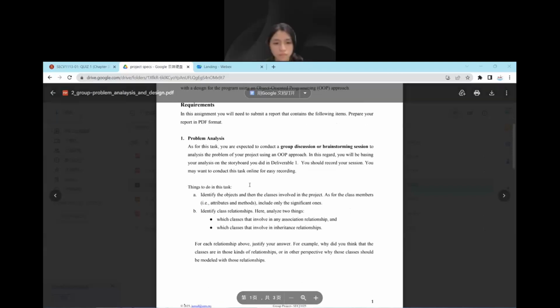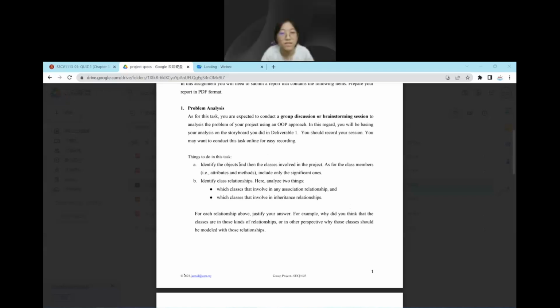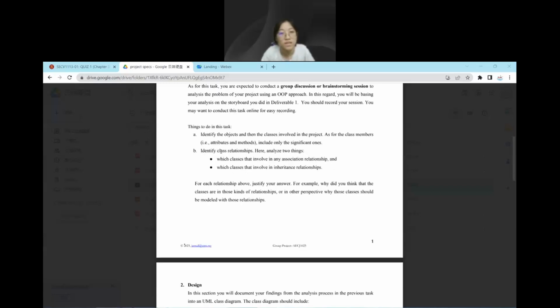So, the things to do in this task: we will identify the objects and the classes involved in the project. As for the class members, attributes and methods, include only the significant ones.